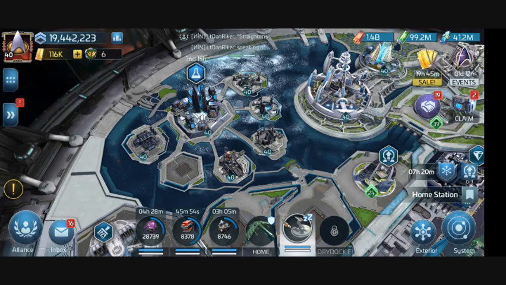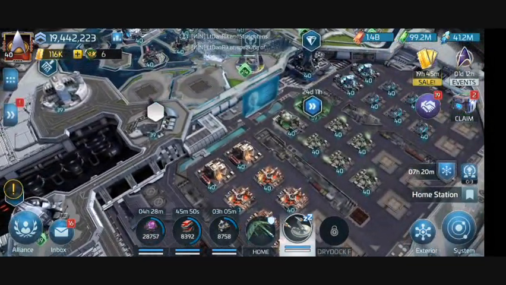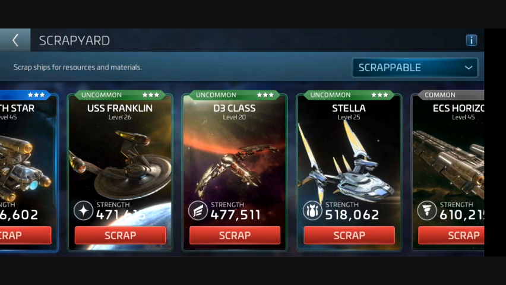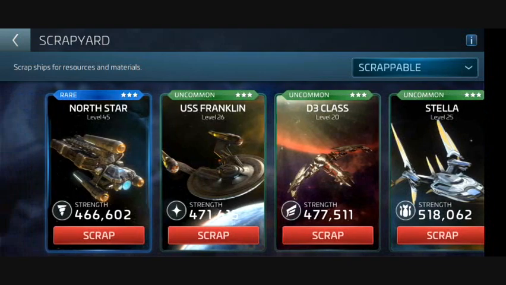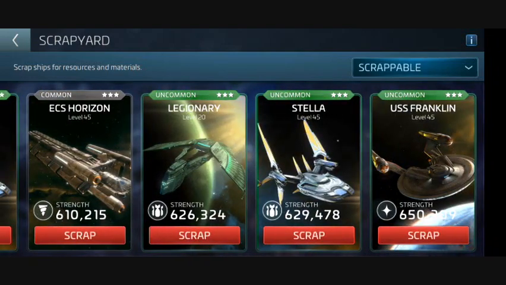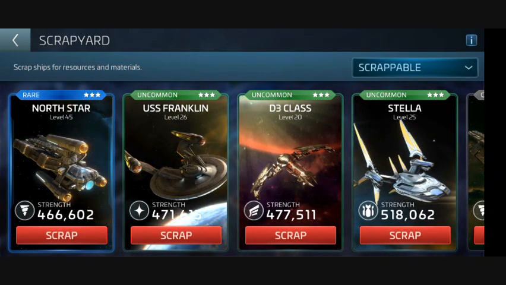So here we go. We're going to go over to the scrapper real quick, and I want to show you a couple of things. I have two Franklins. I have one here at level 26, almost in the middle of the screen, and then I have another one over here that is level 45. So let's get to the meat of the problem. If you're going to scrap your original Franklin to get the new Franklin A, do not make this mistake that some of the crew have almost made.